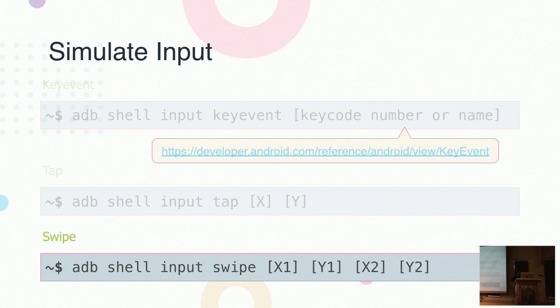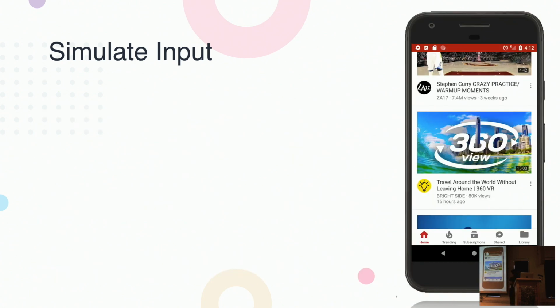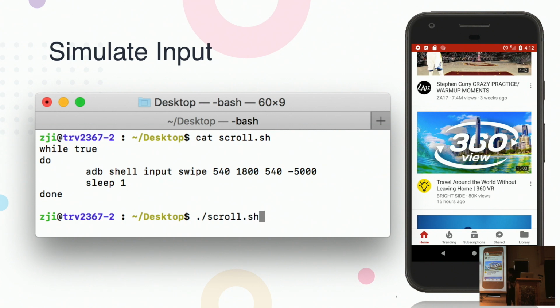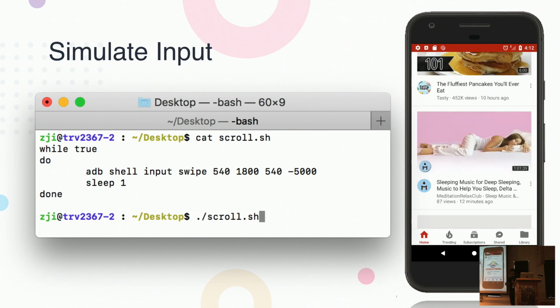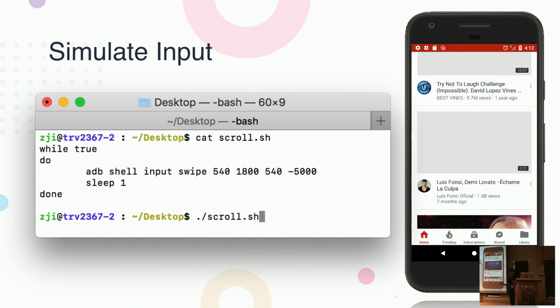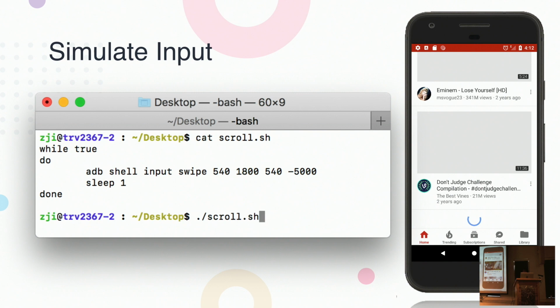One example of use: imagine this screen, it's the YouTube one. I had a similar app with infinite scroll, a pagination. And the QA came to me and said, oh, we have a bug: when you scroll, you have a crash. So what I did, I created a script. A while true, everyone loves while true. Perform the swipe, wait for 1 second, and swipe again. After that, I just run the script, go take a coffee, and wait for it to crash, or maybe it will reach the end of the list. Really nice.